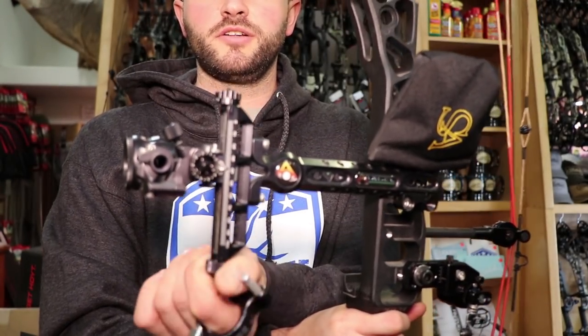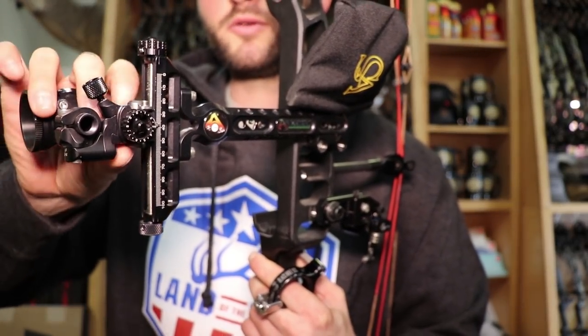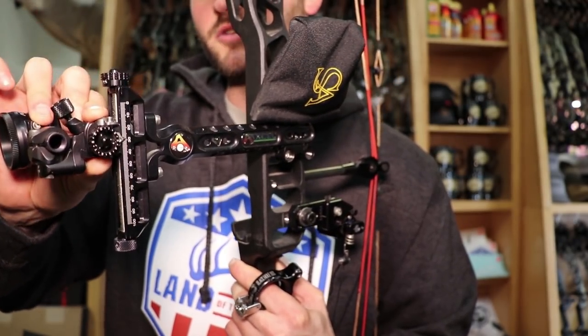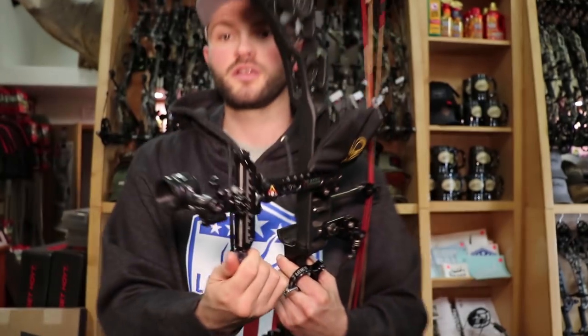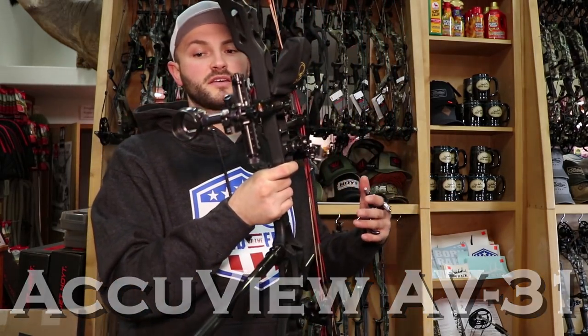It has all your micro adjustability up and down and windage. Like most scopes nowadays, it's also got a button on the bottom of the slider mount so I can do rapid adjustment up and down — if I need to go from five to 80 yards I don't have to click a hundredth of an inch at a time. I'm running the AV 31 scope. They make a 41 which is a lot bigger and a 25 which is smaller. The 31 is kind of the best of both worlds — I still get a good sight picture, so if I'm shooting 3D I can still see the outline of the animal. That helps on a really dark target, like a bear that's back in the shadows where all I'd have is foam and I won't have any references to where my pin is.